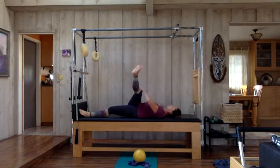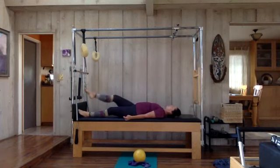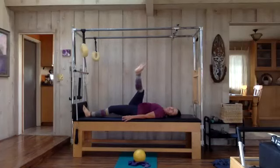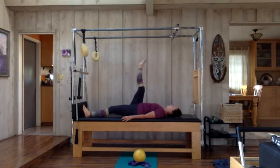Taking it across the body and kind of holding it there to find it. And then down and up and around. Good. 5 smooth circles. Nice. I really like ending class with our leg circle. In the classical repertoire of Joseph Pilates, the leg circles are taught toward the beginning of class, and they're never with therapy. Investigate that. I like it.